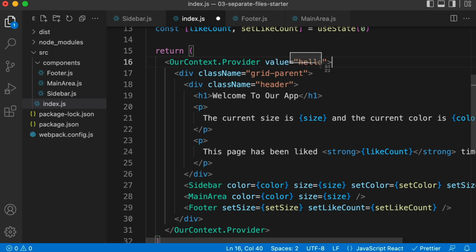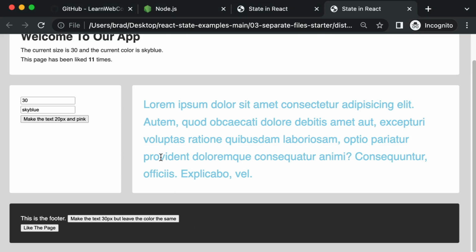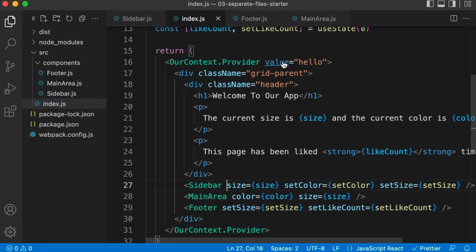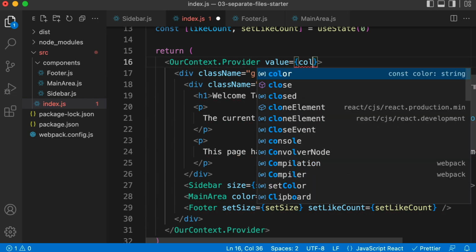So now, instead of just a string of text that says hello, let's have this value be something useful. For example, down on our sidebar, let's stop manually passing color equals color. So let's get rid of that prop. As soon as I save this, that's going to break our application. If I refresh, well, the entire app isn't broken, but you can see that input field no longer can receive that value. So now that our sidebar is no longer accessing the color value, let's adjust our context provider so that that's the value it's offering, the color piece of state. So we could say value equals, instead of quotes, curly brackets, color.